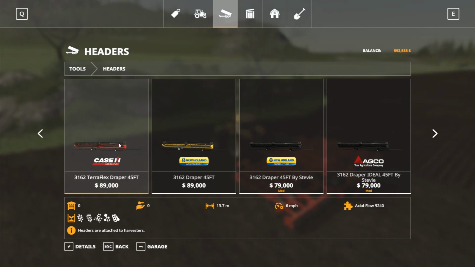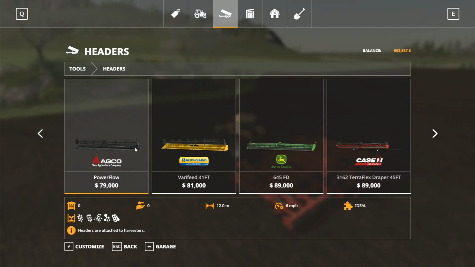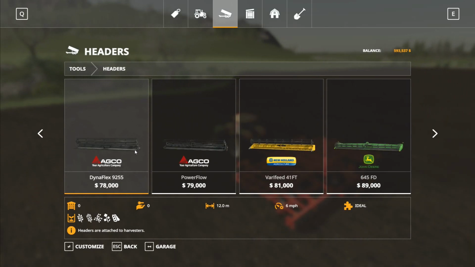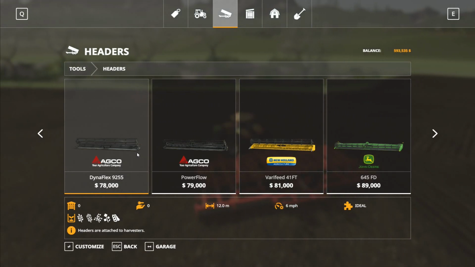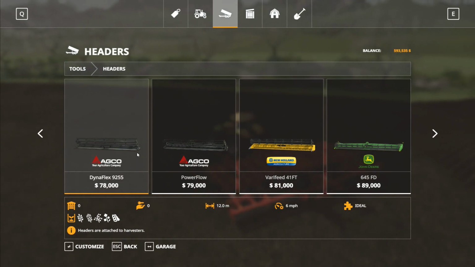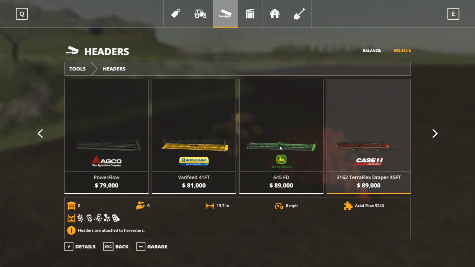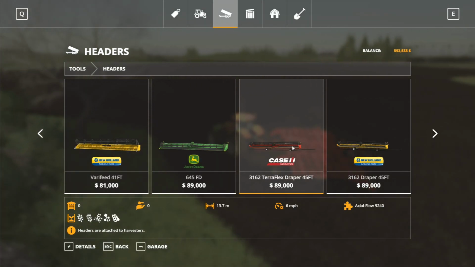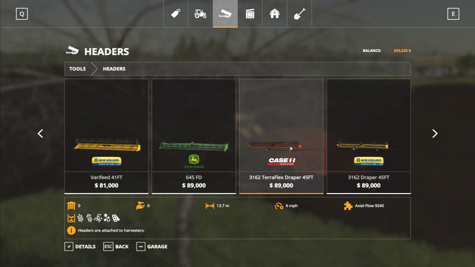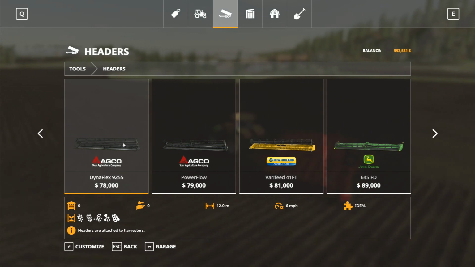But we're going to go with the Case one. We'll go with the red one, I think. Really, we ought to use the Agco stuff. I mean, if we got an Agco combine, we really ought to use the Agco header on that as well? Probably be a better idea. I know that technically the headers don't quite fit on them, do they? It is a lot easier to move them around. But you know what? Actually, now I've talked myself out of it. I'm going to go with that one.